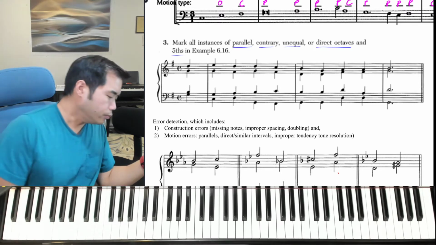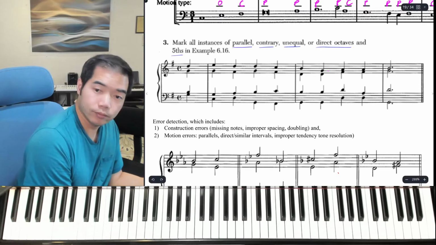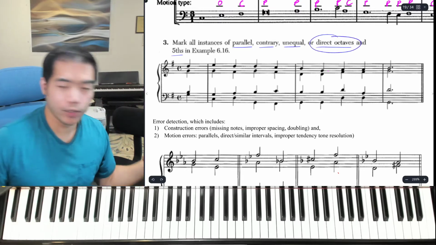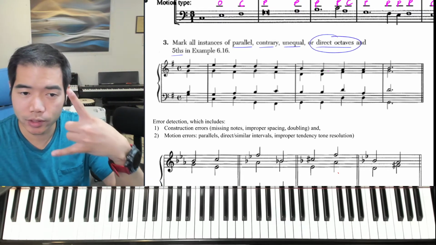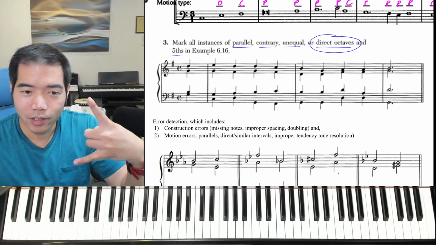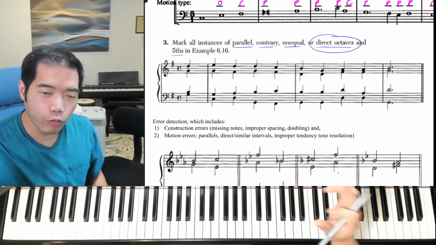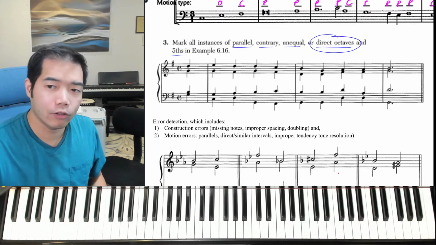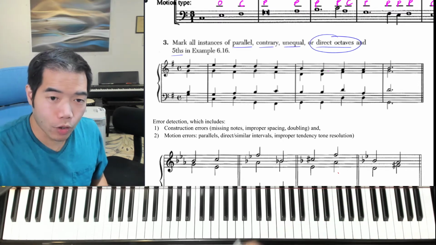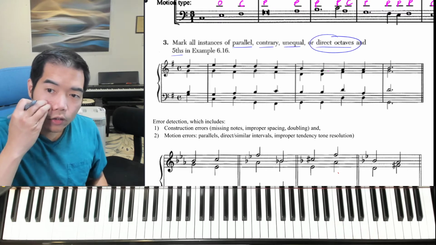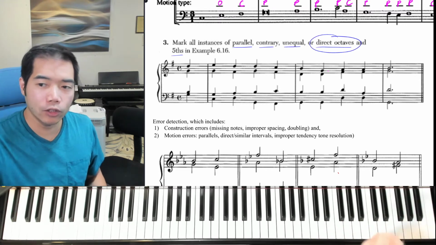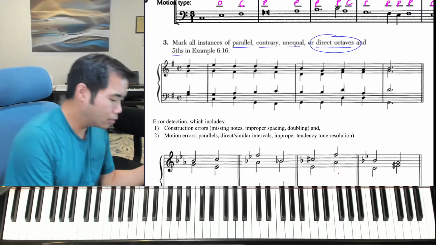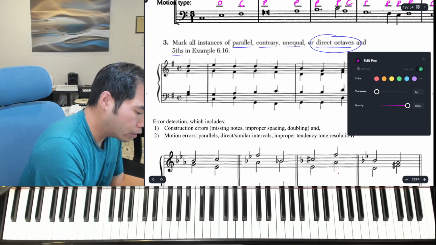The keys are in the names. Understand, direct octaves and fifths only exist on the outer voices, moving in similar motion. So you can pretty quickly go through the whole example and find the instances where bass and soprano move in the same direction and resolve to a perfect fifth or an octave. You see what I'm saying? Instead of reading every single note, you can just hunt it down like a little puzzle. So let's do this right now. Let's hunt down our direct fifths and octaves.